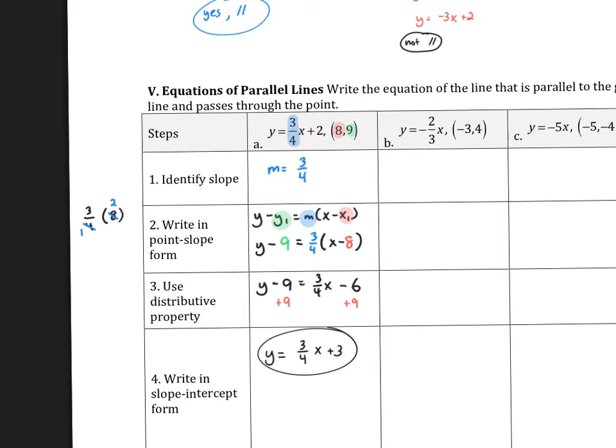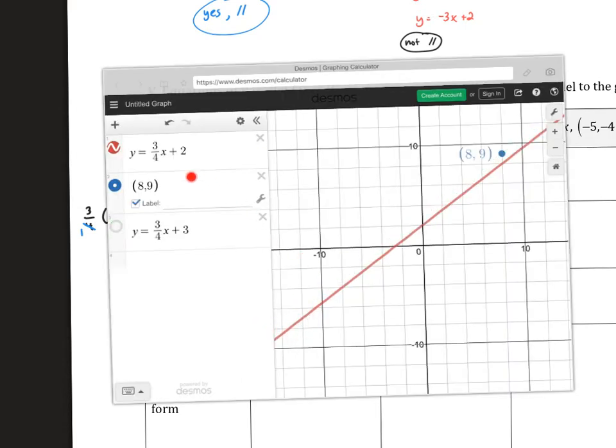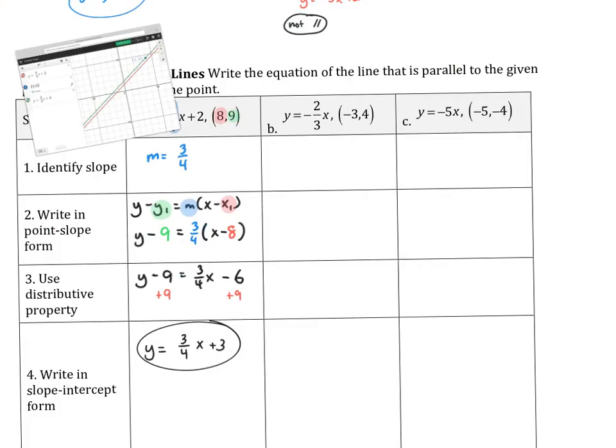So how can we check this? Well, I'm going to use Desmos to do that. So let's look here. So here's my first equation, and here's the point. So I want this line to be parallel to this line, but pass through that point right there. So I selected, and that's my answer that I end up calculating. And notice that it passes through that point right there, and we're good to go. We've done a check. Now pause and take a few minutes to do B and C, and then come back and check your answer. And there we go.